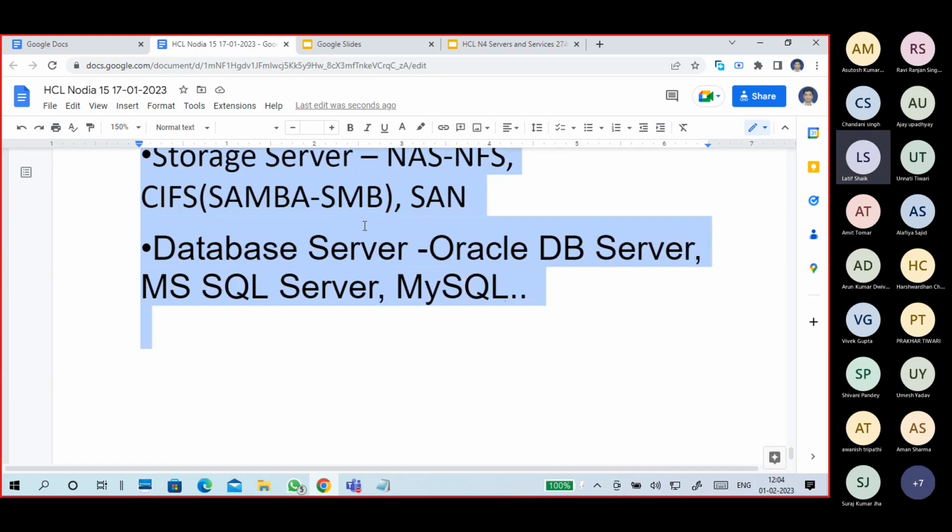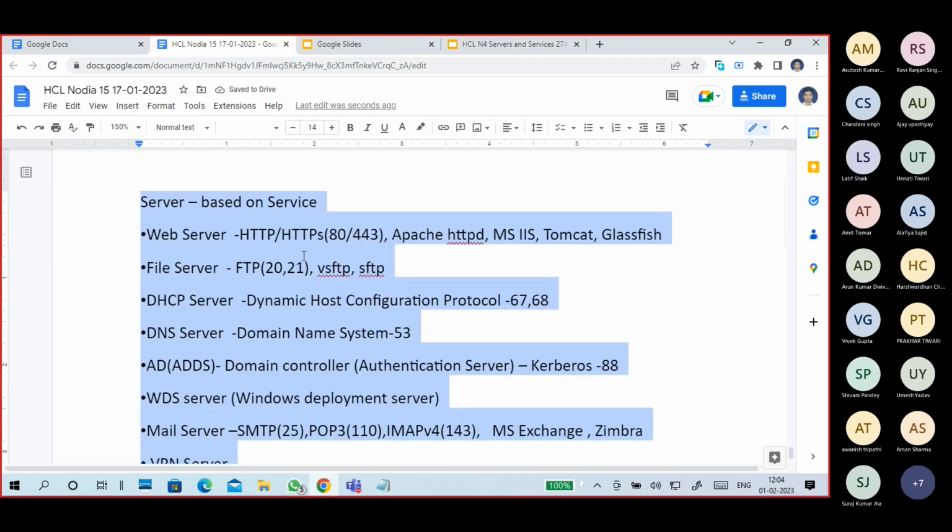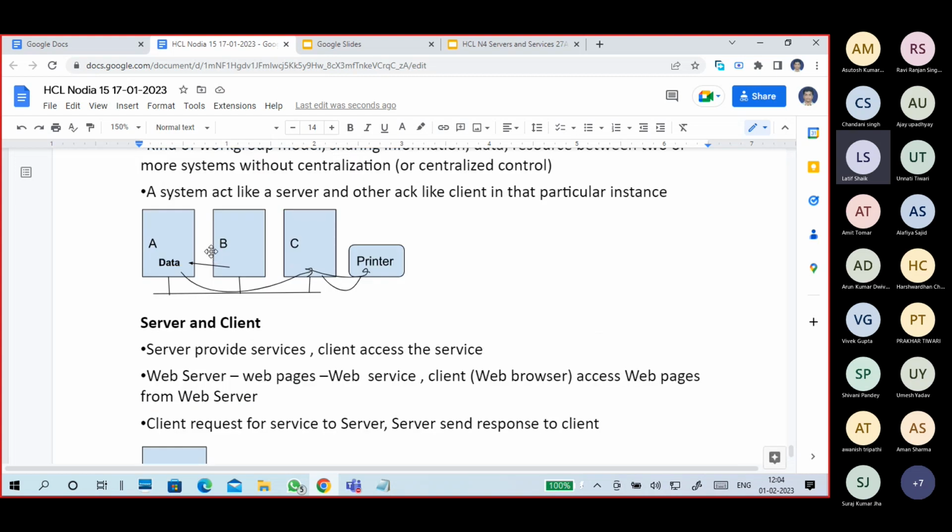Yeah, peer-to-peer. Peer-to-peer is a simple workgroup model. It means you have a laptop or a desktop, and they are just peers only. Like you have two laptops connected in the network. I have data and I want to share it. It's a peer-to-peer communication. I'm not a server and that is not a client. We are just sharing information or sharing a printer, or just sending messages. It's one-to-one communication only.